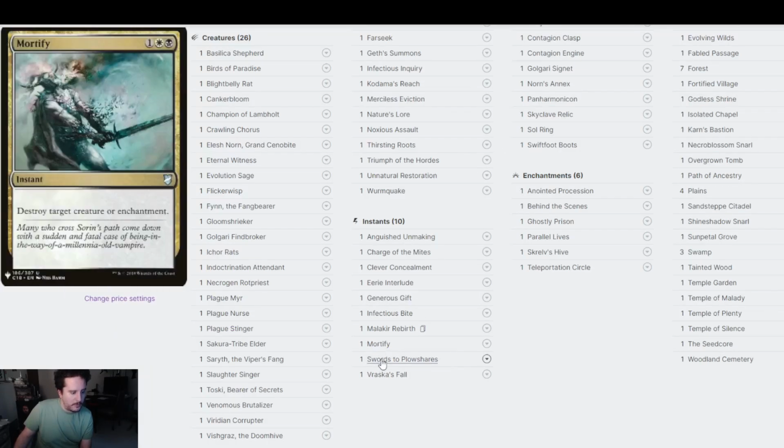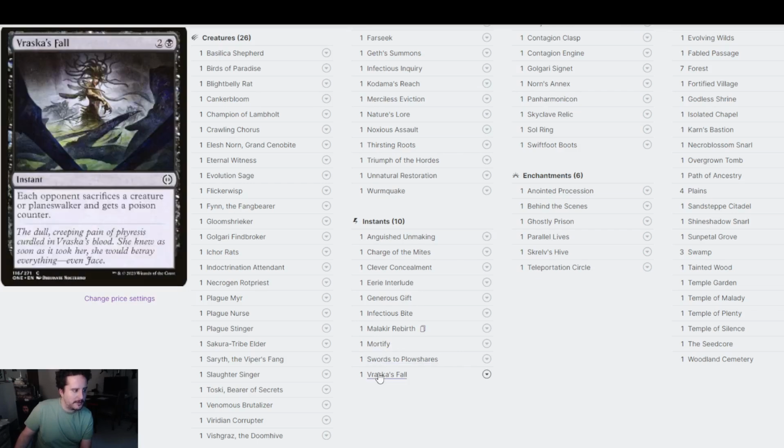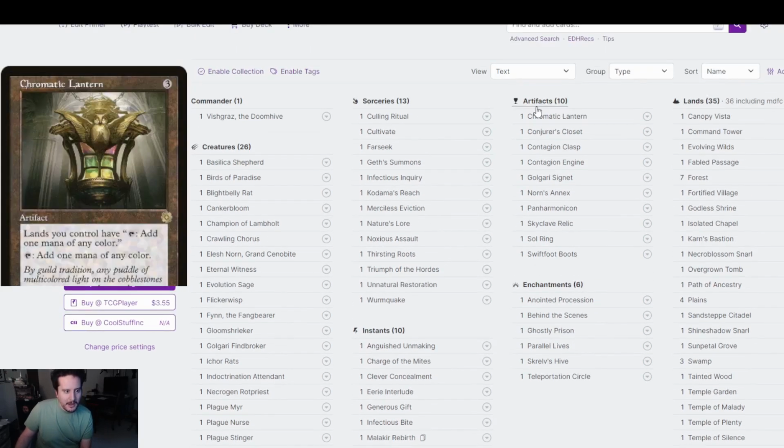Mortify is just some more removal. Swords to Plowshares is removal, and Vraska's Fall is also removal, where each opponent sacrifices a creature and gets a poison counter. All right, into our artifacts.